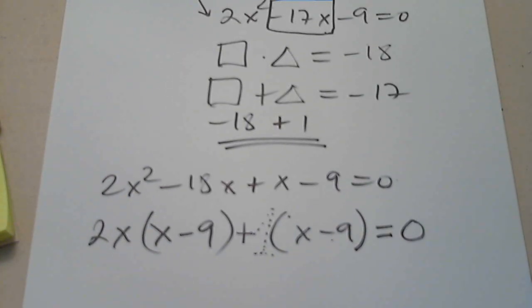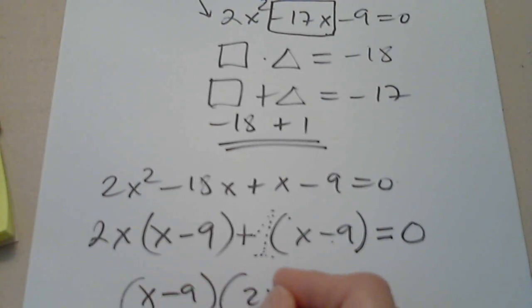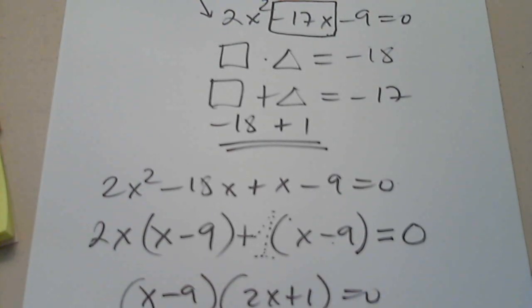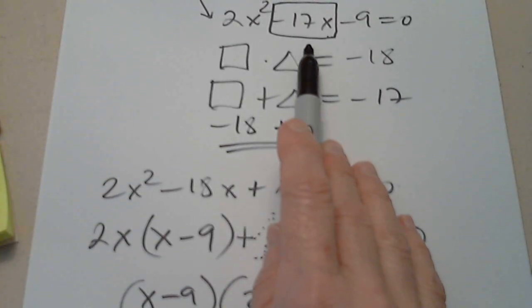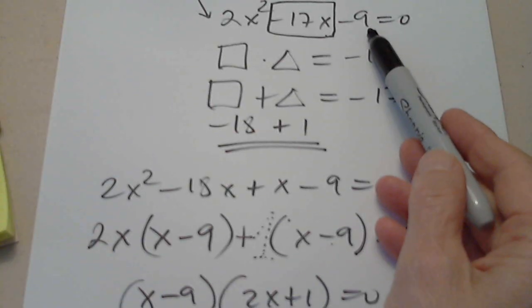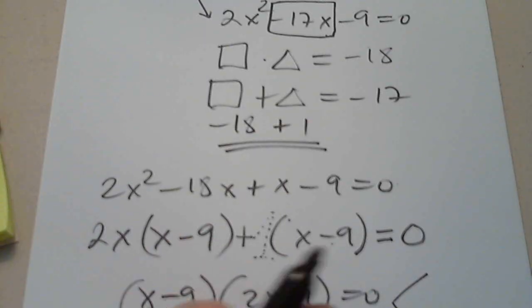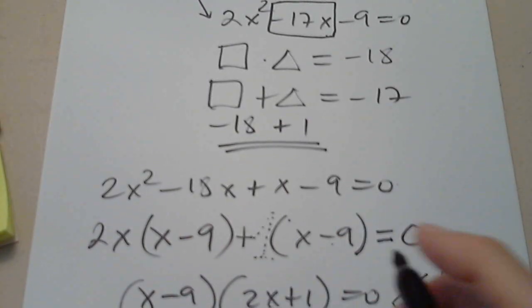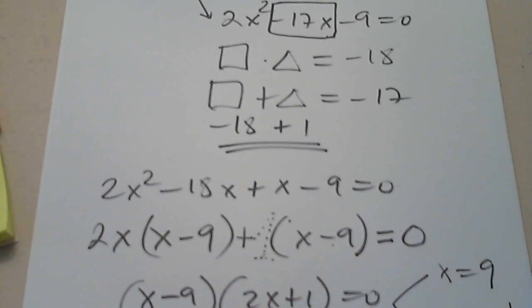What is the common factor now in these 2 terms? x minus 9, 2x plus 1. Yes. And you can always take it, remember it takes 5 seconds to verify. This times this is 2x squared. Positive x minus 18x is negative 17x. Negative 9 times 1 is negative 9. You can always go back and check. So then we have 2 options. When this is 0, then x is 9. When this is 0, then x is negative 1/2. Because you move 1, it becomes negative, and you have to divide by 2.